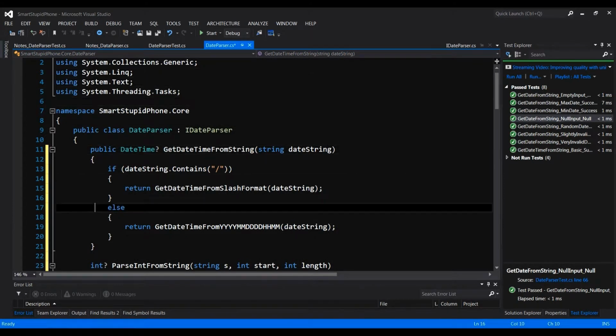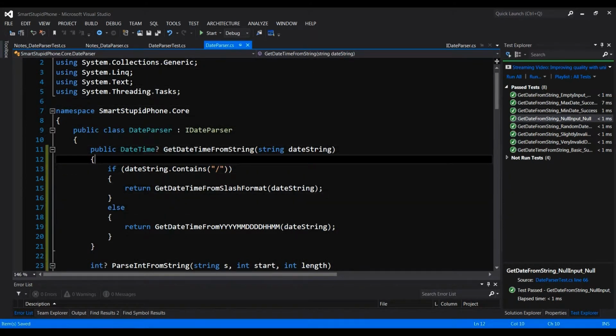So obviously the purpose of this method is to get a datetime object from a string.